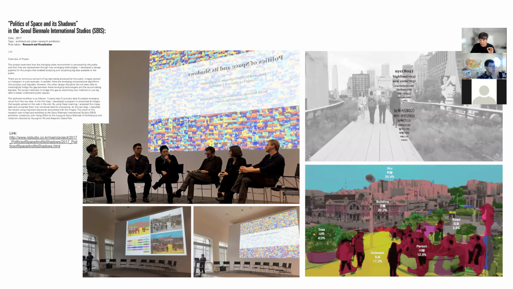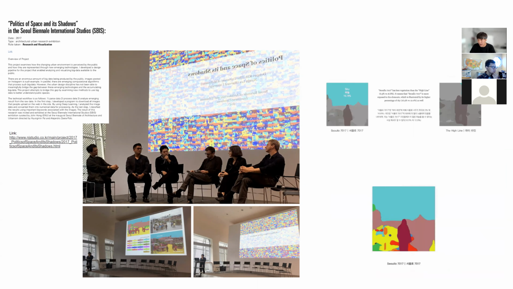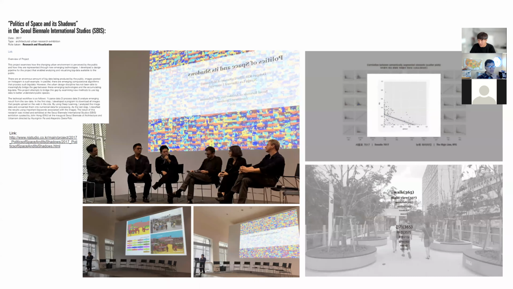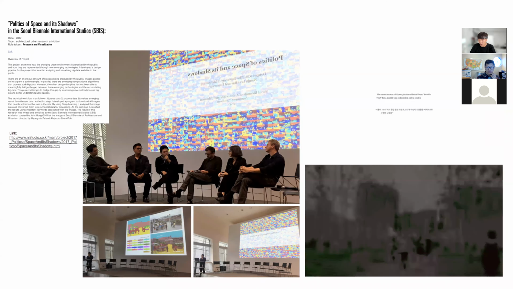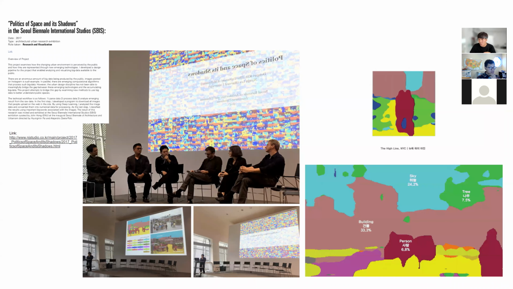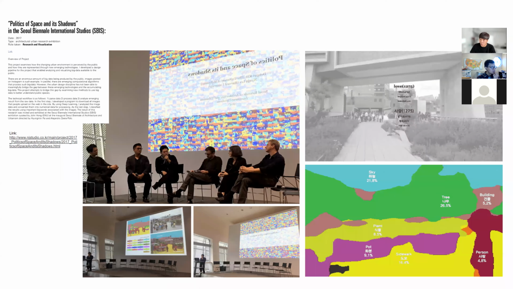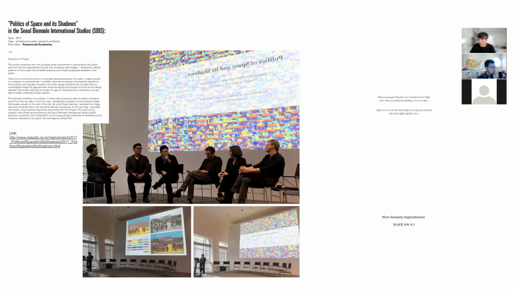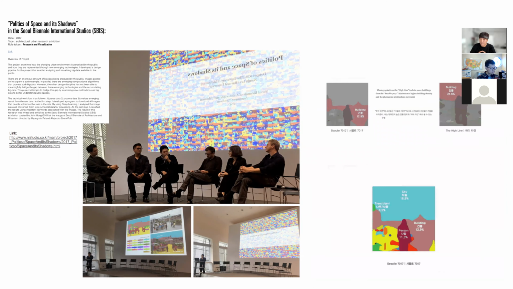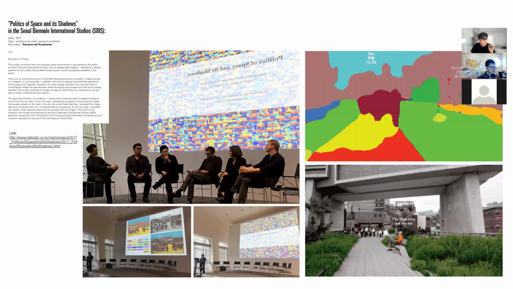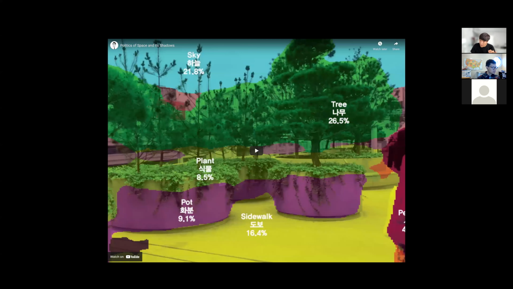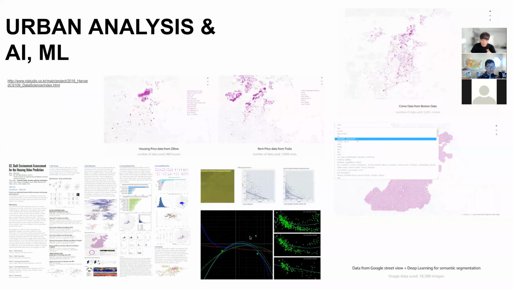This is also a tool to understand what is happening behind the scenes. Even if you design something based on your intention, the result is going to be a little different. So in this case, we need to analyze why it's different and how different. What is the key value to maximize the difference, for example? These are some examples. This is a video, so I'm going to skip it.